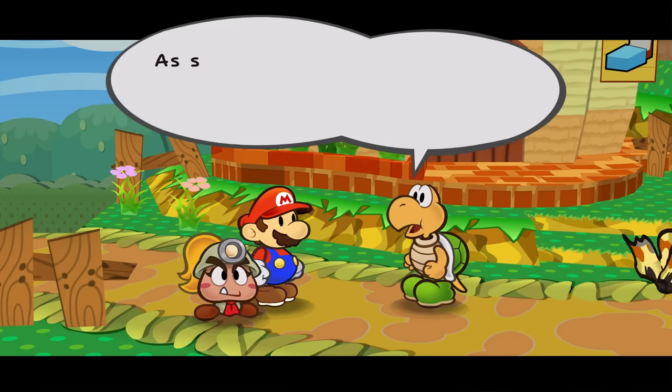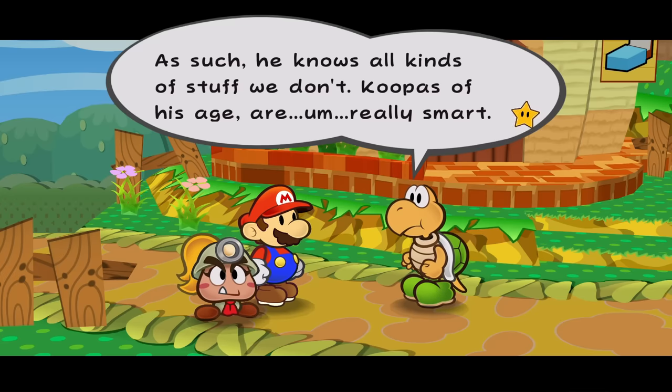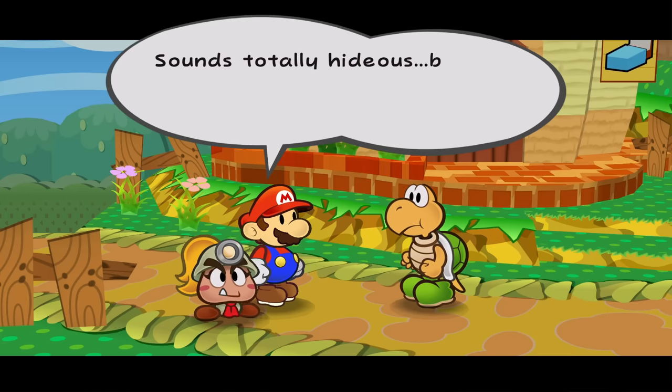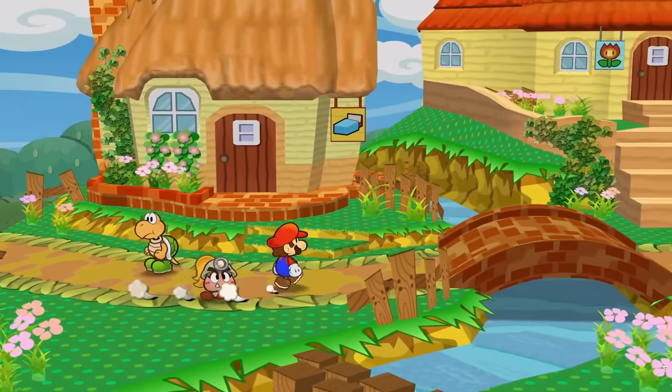He's old. Really, really old. As such, he knows all kinds of stuff that we don't. Koopas of his age are really smart. Anyway, the mayor lives in that pink house up ahead. Go check it out. A pink house sounds totally hideous, but it should be easy to find. Thanks for your help.